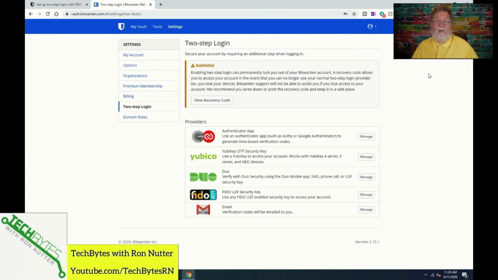Oh, forgot to tell you, when you get the recovery key, put it somewhere safe. And that's not going to be in the password manager app, because if you can't get into the password manager app, then how do you get the recovery key? So this is where you may want to think about using a second password manager. And it has just the recovery codes, anything that if you can't get into Bitwarden or whatever password manager you use, that you'll have a backup. Again, you always need to have a backup plan, because if you don't, that's when you'll start to question your choice of professions.